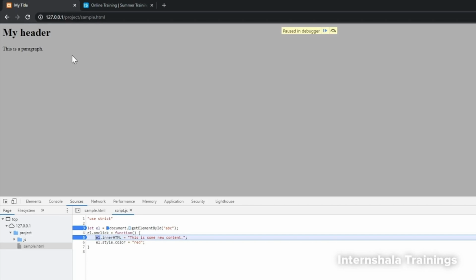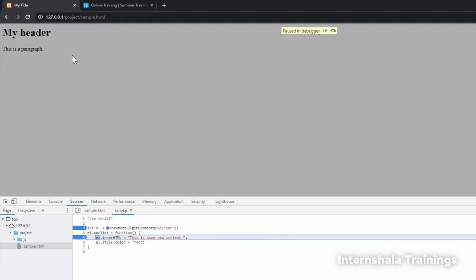So it gets paused because we have a breakpoint at line 5. Here we have two options. One is resume to unpause the execution, and the next is step over, which we will discuss later. So coming back, you can see that the execution has paused at line 5. The execution did not pause at line 3 because it got executed as the web page was loaded. Now at line 5, the code waits for my signal to resume.